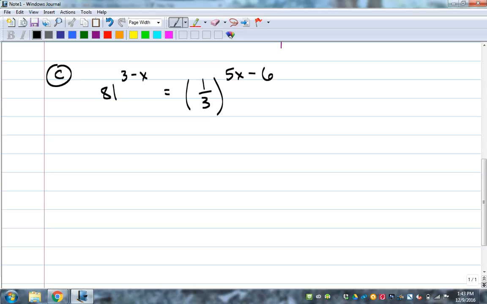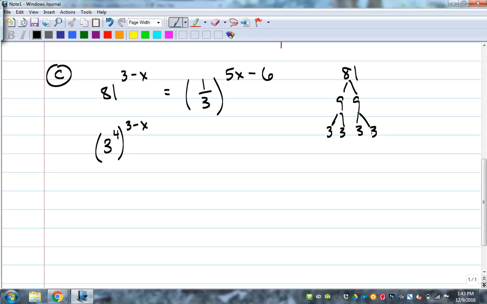We want to think base here. So think what 81 turns into. And one of the ways, if you don't know the number for 81, do a factor tree. It's 9 squared, but 9 is 3 squared, right? So I could get 81 to be a base of 3. It's actually 3 to the 4th power. And that could be done with a factor tree. It's 9 squared, and y'all did this.